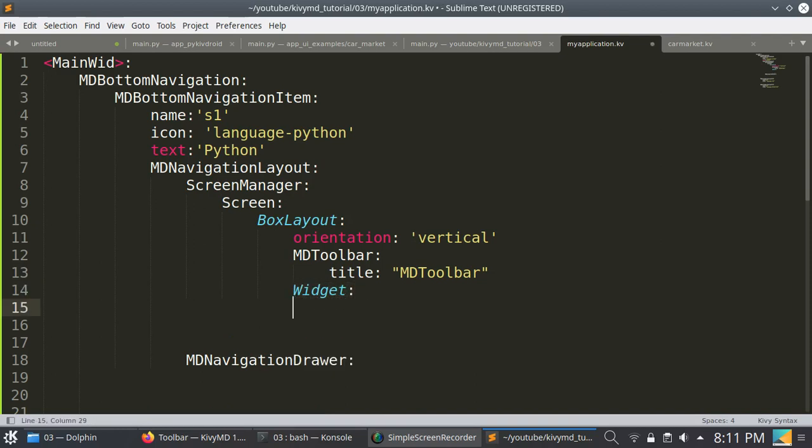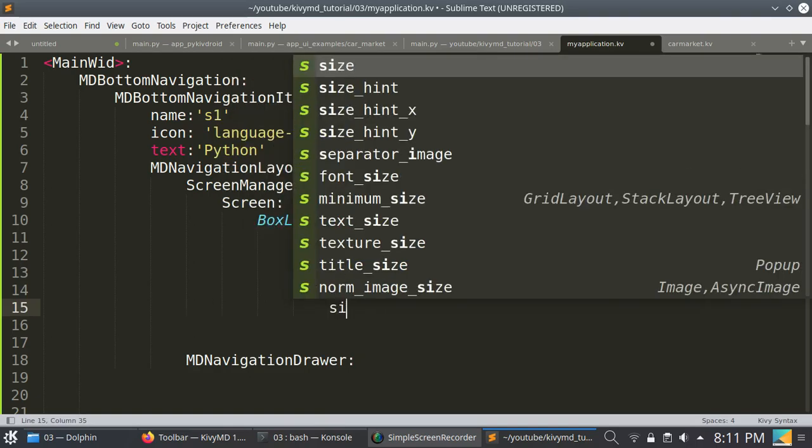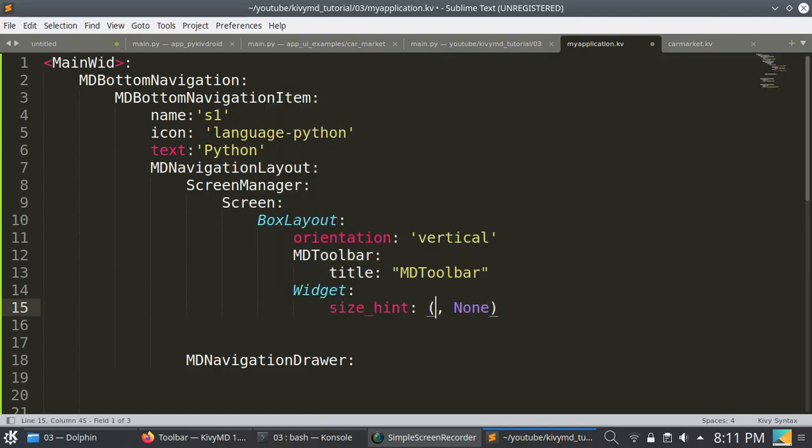In this widget, the size hint x property is 1. The size hint of the x direction is 1 by default, so it will take the whole free space automatically.